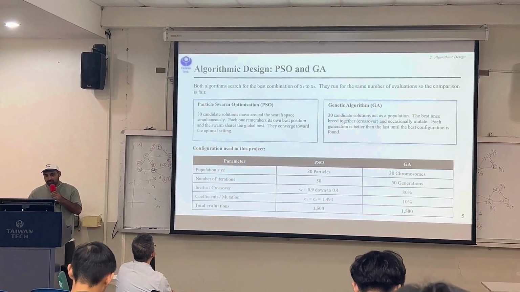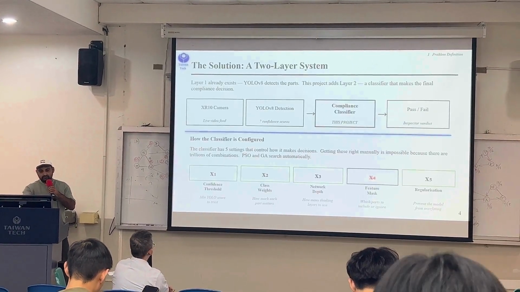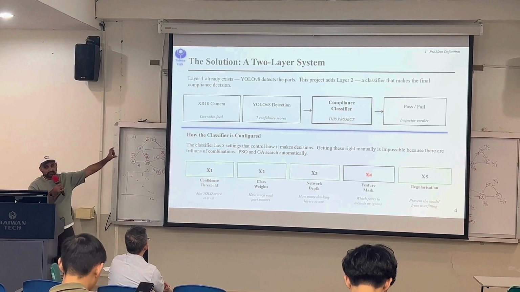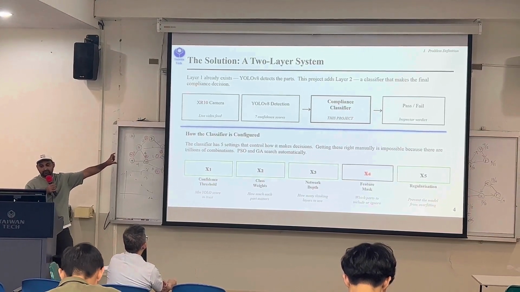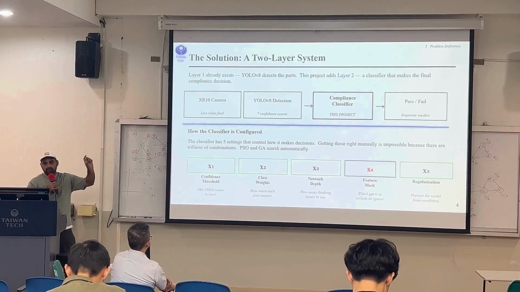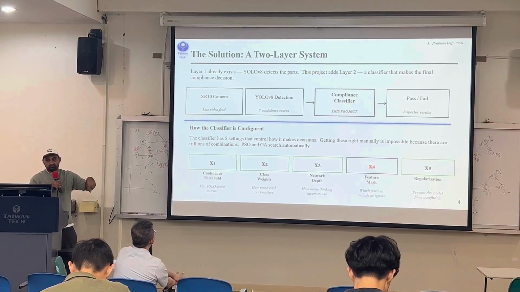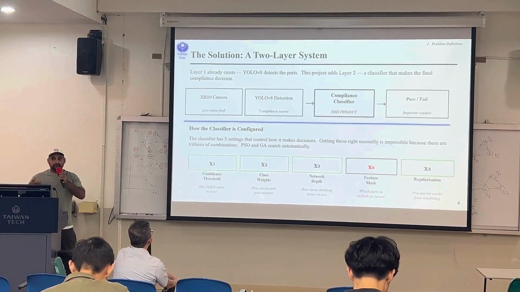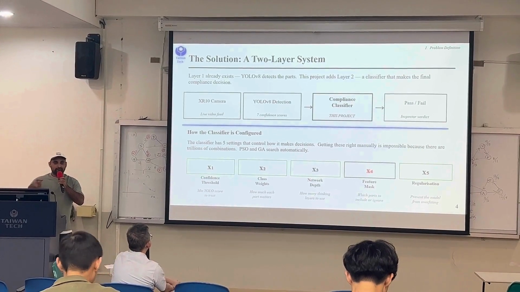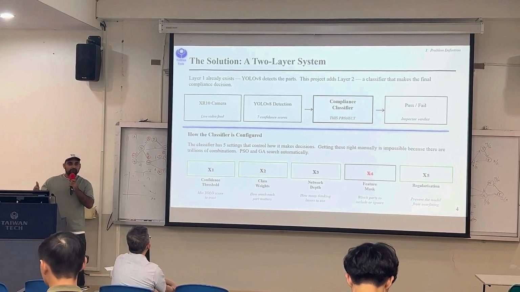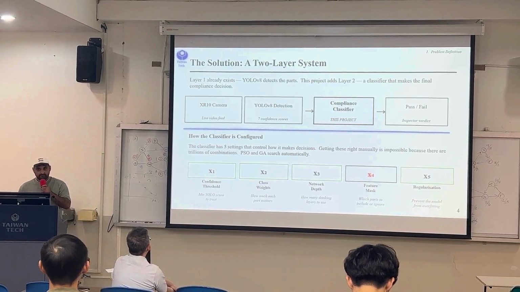Before moving forward, I just want to let you know how it works exactly. You see on the first row the XR10 camera; I use the XR10 camera for the live feed, and then YOLO detection for the 7 confidence scores, and then the classifier, and then at the end I will get the result as a pass or fail. Then I will be saying that yes, this extinguisher equipment will be working in the building and it's safe.